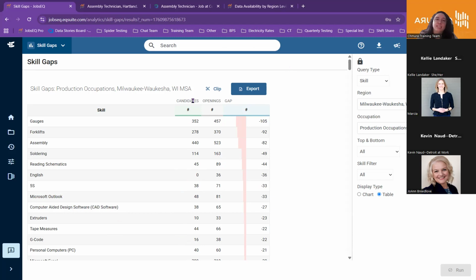These are not necessarily foolproof numbers, but they can give us an idea of our job seekers who are putting themselves out there versus our employers posting their job postings online. So it can give us an idea of skill certification gaps that may exist within our region, and some insight into what our job seekers may benefit from adding to their resumes.